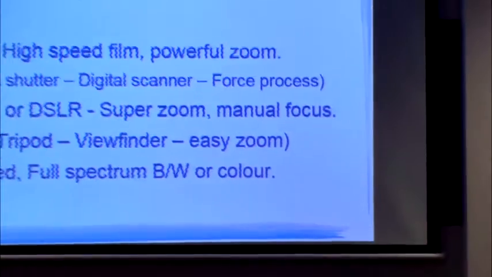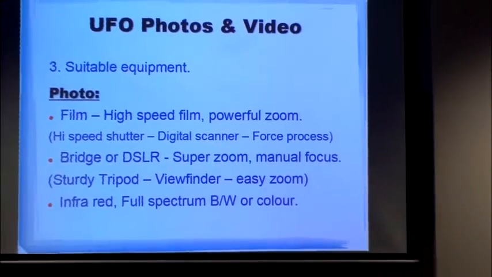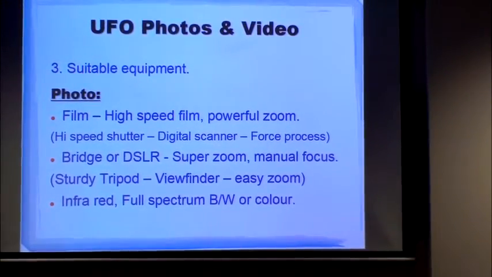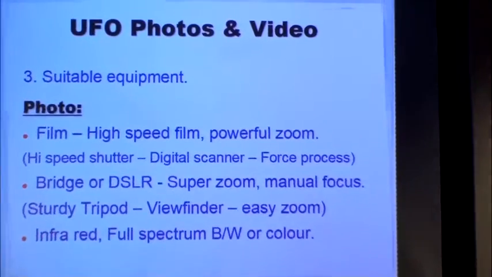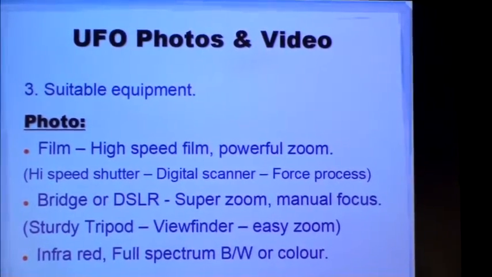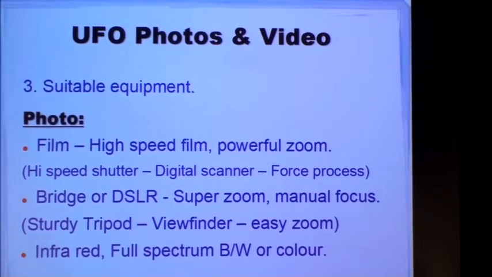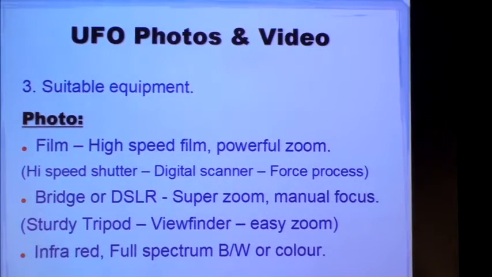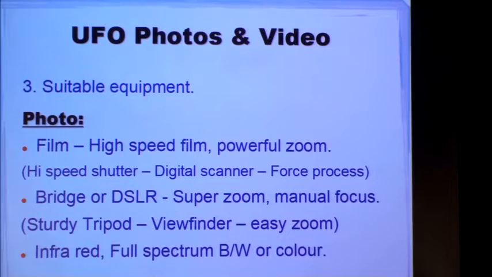Now, there's suitable equipment for photos. You can use film today, but you have to send it away to get processed, unless you know somebody in the business of processing black and white, which is what I used to do with high-speed black and white film that I was able to force process. It's a much higher resolution than digital cameras, so you get a much clearer picture, but you have to have a pretty good zoom to make it worthwhile.